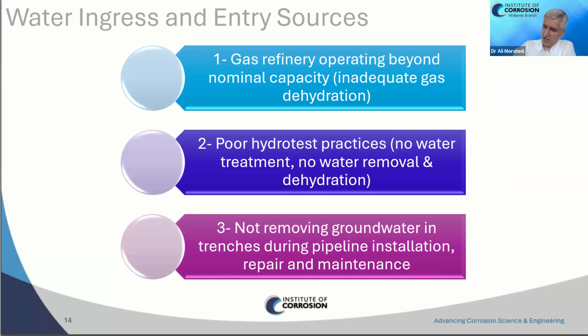So the question we had was that we were encountering an increasing number of MIC failures in our gas systems. When the failure was excavated at the location, we saw the slime, we smelled that smell, and later lab analysis showed that we were dealing with bacteria. Of course, when the corrosion product was analyzed, it was iron sulfide, because we were dealing with sulfate reducing bacteria.